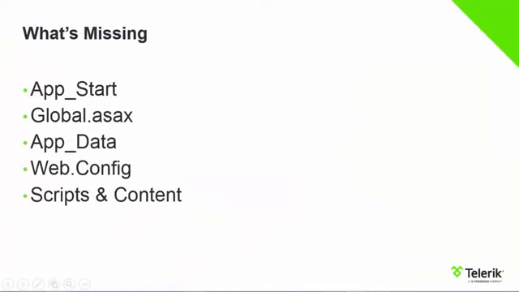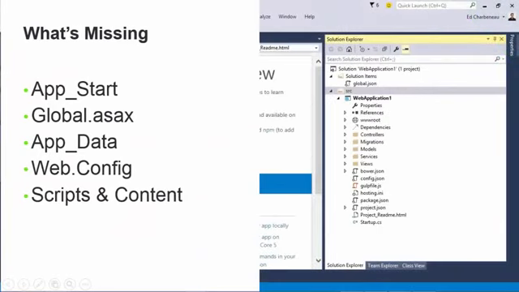And before we get too far into discussing what's new, let's talk about what's missing from previous versions of MVC. First, you'll notice that the App Start folder is missing. This folder previously contained various startup processes and settings such as configuration, identity, and routing. Also, the global.asax file is no longer needed. Instead, all of the startup functionality that was once contained in App Start and global.asax has been placed under startup.cs.